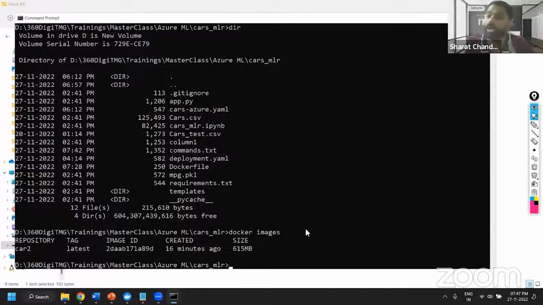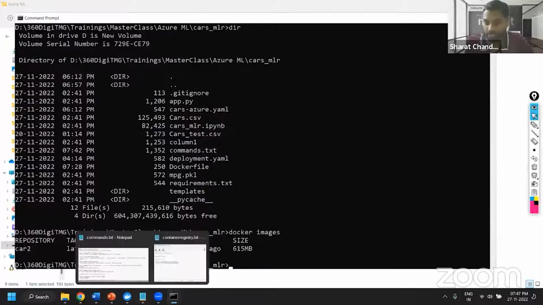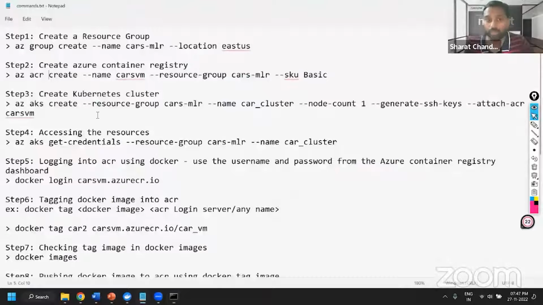First thing is we need to connect to the container registry, and to do that, we have the login command. Yeah, this is the login command. So let us log in.